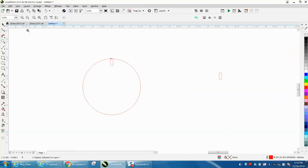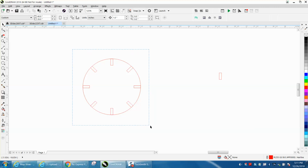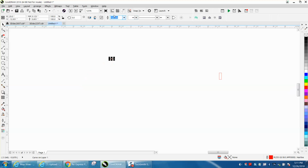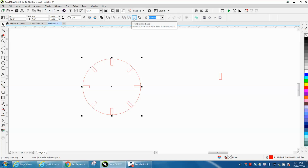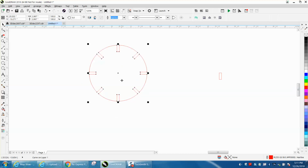Now, this thing is really pretty easy. Control D and make a duplicate. Double click on that X and bring it to the center till it says center. Rotate it 45 degrees to get your 8 facets. Remember, we kept a copy, so we're done. Grab it all. Instead of welding this time, we're going to do back minus front. Whoops, that didn't work. Let's go front minus back. There we go. Then this is actually really good and welded, and I don't have to do anything to it.